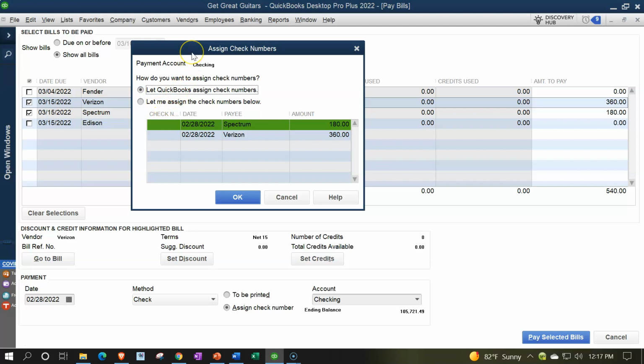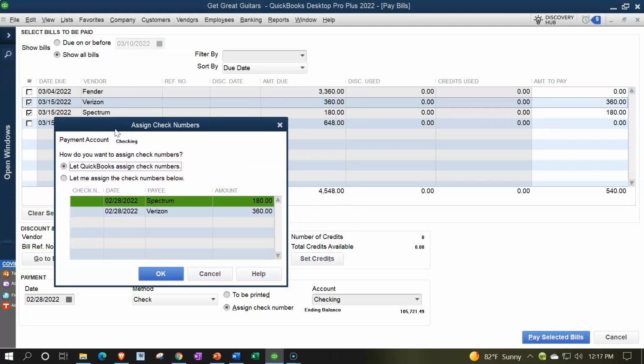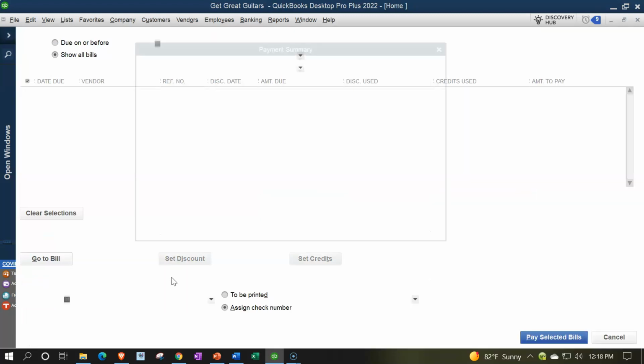Now remember, as we complete this process, we're going to be paying these 2 items, which are in essence 2 types of data input forms that we're using that are kind of like checks or check forms that would be decreasing the checking account, other side going to the accounts payable. When we go back into the data from the financial statements, we're not going to come back to this form exactly. We're going to come back to a form that shows a check payment for the accounts payable. So I'm going to say save and close. I'm going to let it assign the check numbers and save it and close it.